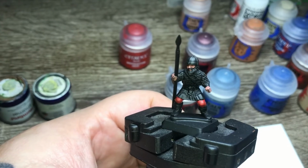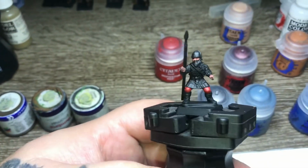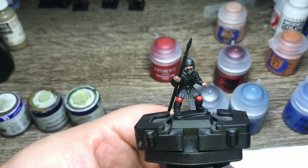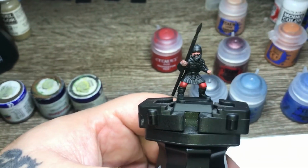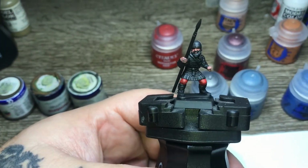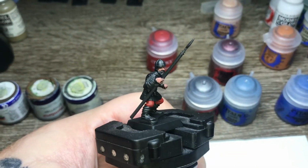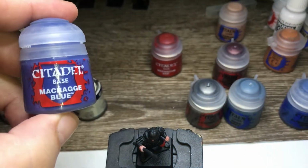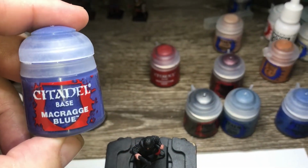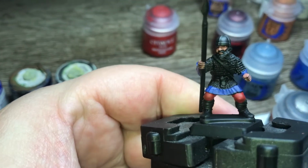Also, just wanted to let you know, when cleaning my brush in between colours, I've just started adding a couple of drops of washing up detergent in it, like you would for the dishes and stuff like that. I find it cleans the brush heaps better. But yeah, so we'll get the blue on next, and that's going to be a base coat of Macragge Blue from Citadel. Cool, get that on. So there's the blue complete, ready to go.